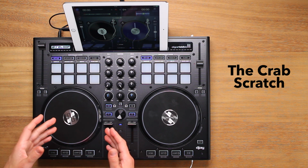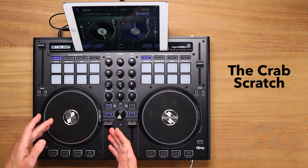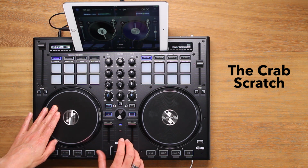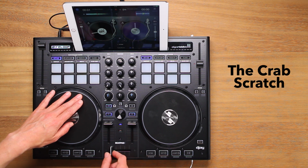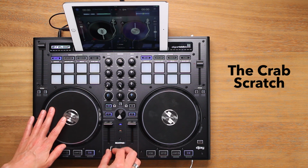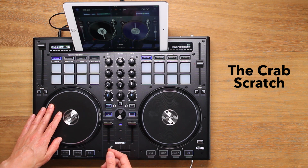If you do not have a continuous or locked groove sample, use the longest sound you have. I'm using R from the included scratch tools, pitched down to -8% to give me the maximum amount of sample time. Cue up the sample and hit play. Release the jog wheel to play the sample, then focus solely on performing the crab fader movement like this. Rewind the jog wheel and repeat. And now in regular.